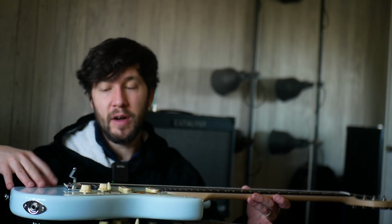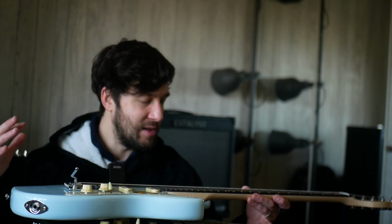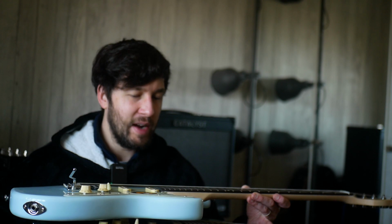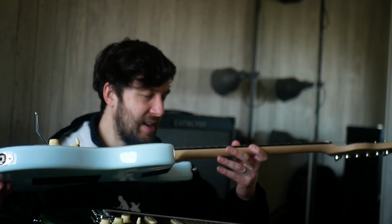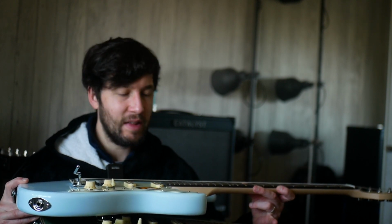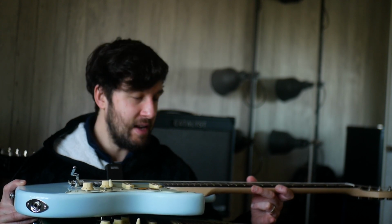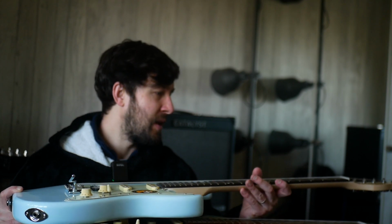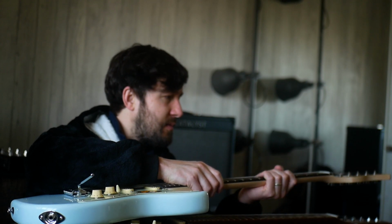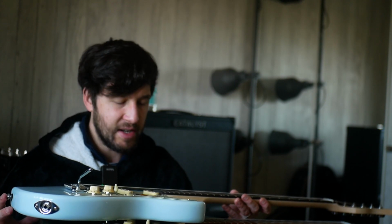I think I marginally prefer the finishing of the S3s as well, as in the choices that they made. Sonic blue to me is one of the coolest colors, and I prefer having a rosewood neck as well. So in some ways, I think I'd even prefer the S3 specs to the S7. That's pretty cool, I think, that they've come out with something so competitively priced, but still with the things that I liked about Sire. I think the neck shapes are the same. Difficult to tell, but it wouldn't make sense to have a totally different neck shape.